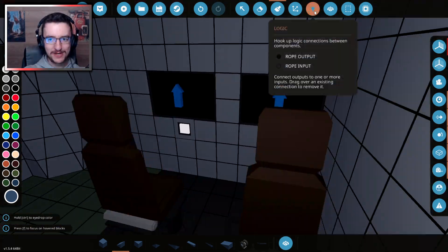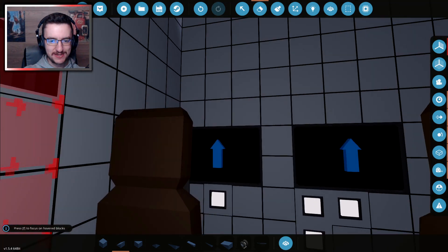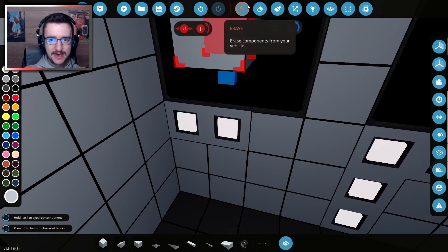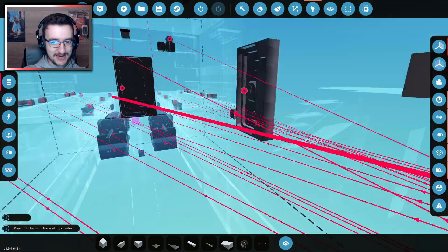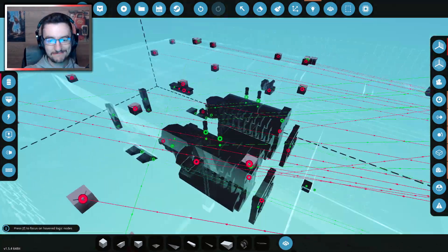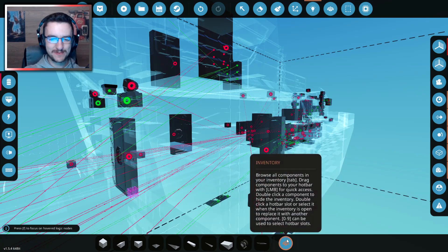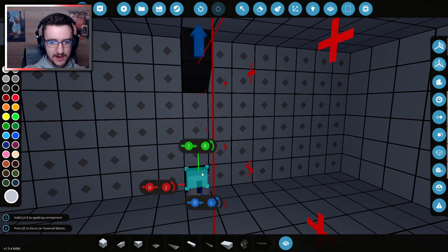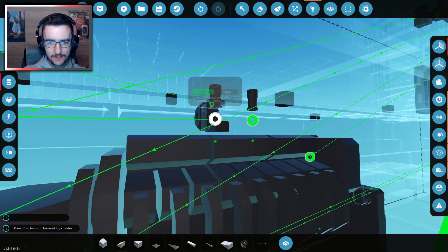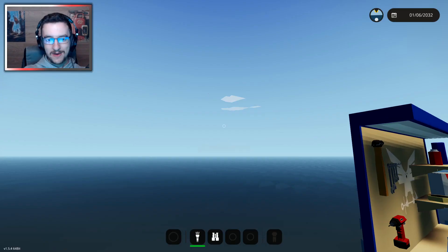So now we need to figure out which camera is actually in that room. It's the one that's here. Okay, so this is the engines and fire suppression. We're going to grab this, put that there. This is going to be fire suppression — engine fire suppression. Very good. Attach that directly to there, attach this to here, and also here. And that should work. Also, the spray angle — we need it to be one, we need it to spread out loads. So we need a number somewhere that is essentially one. We're going to bring it back here, put it down there. This is going to be connected to there, and also there, and we're going to label it one. There we go. Fire suppression system in.